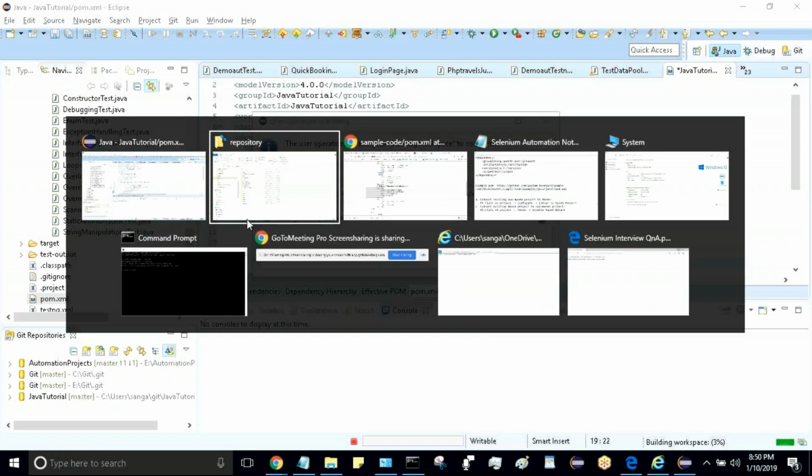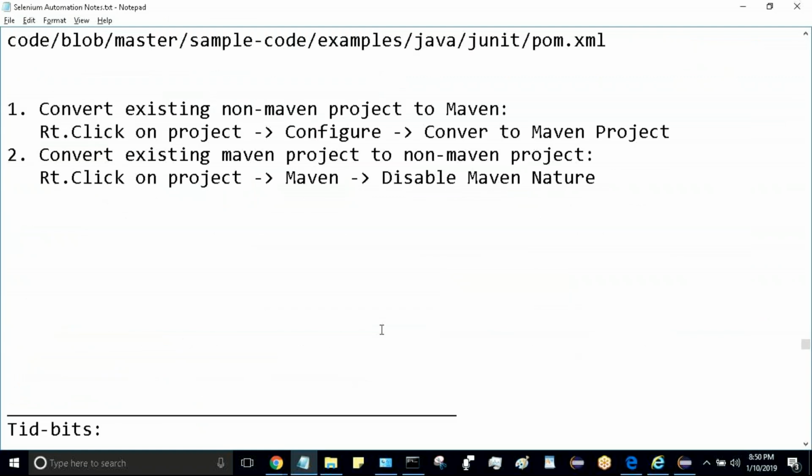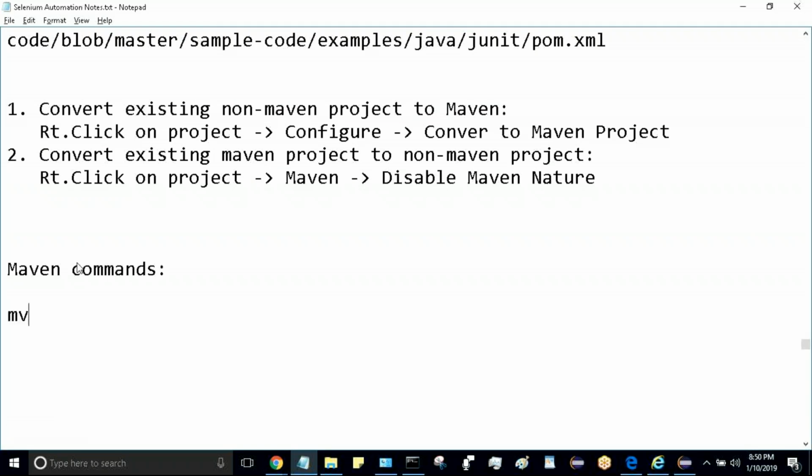Pertaining to how you run Maven, there are some Maven commands. First, what you do is clean it. The command is mvn clean. Once you clean it, it will create the m2 folder.